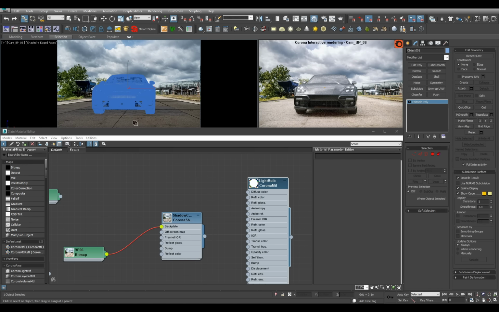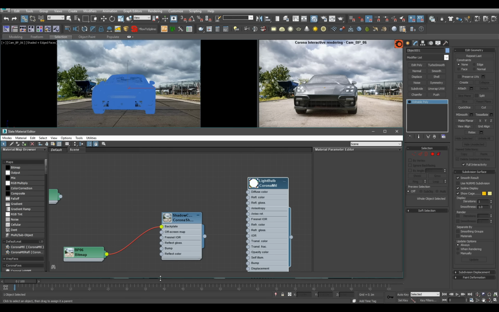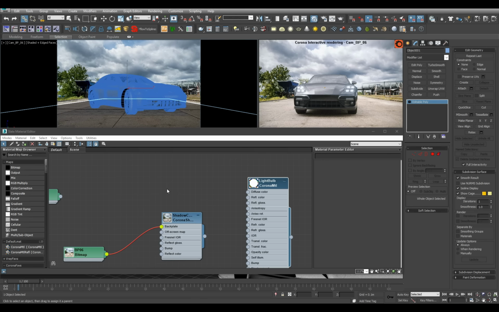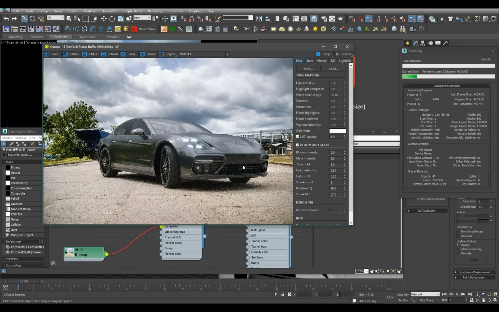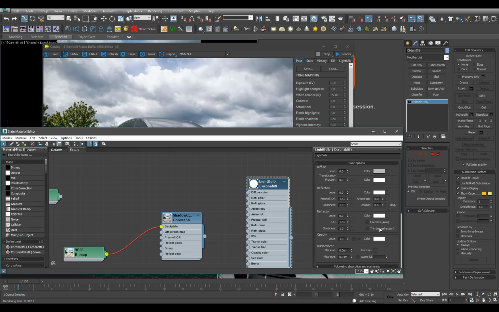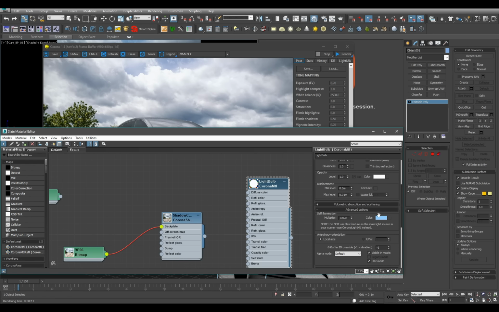Okay, this was our pose, or this was our camera. This is our pose. Let's do a test render. Yep, lights are lit up, maybe a bit more than we would want, and we still don't get the deep blue illumination.